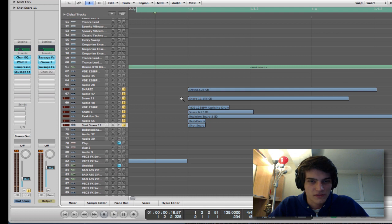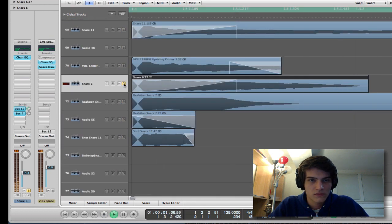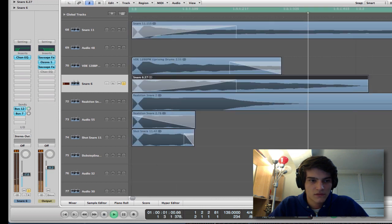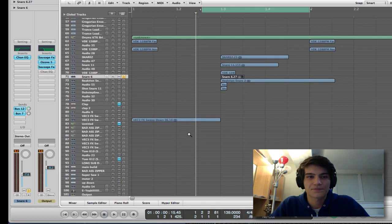Could almost turn this one down a little bit. So yeah, that's what I did to layer the snare.